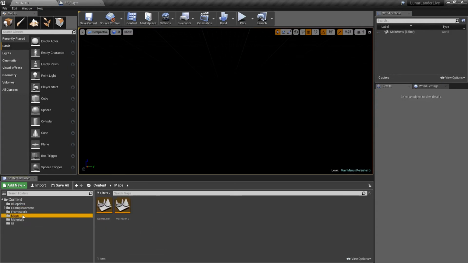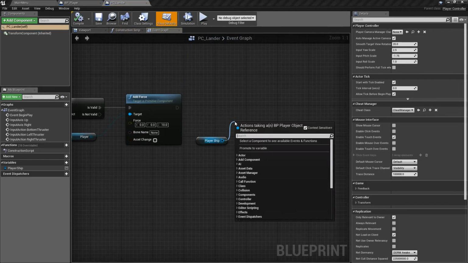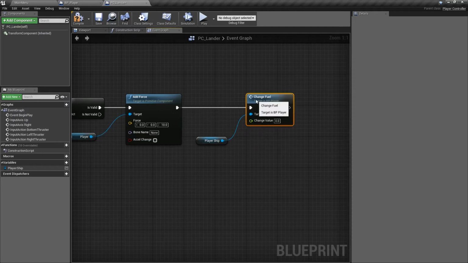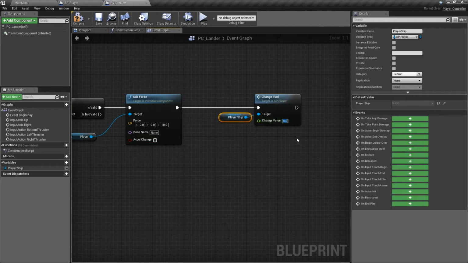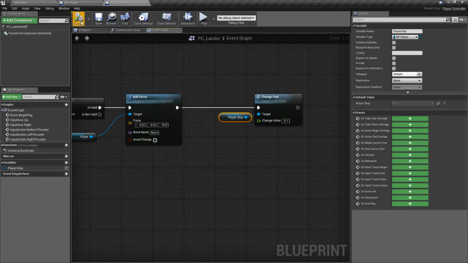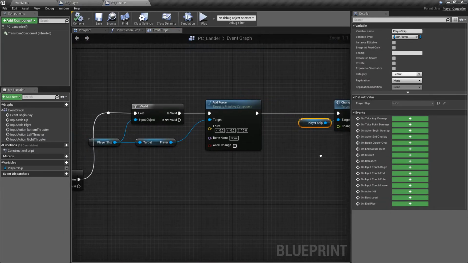Save, framework, player controller. And now we can go back to our player ship and change fuel. And let's see. Let's just go with -0.1 and see what happens. Ooh. Change. Oh, did I? Oh, 0.1. That's way too big. Way too big. Okay, and that's obviously going too fast. So we don't want that.